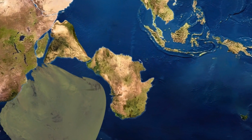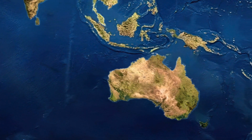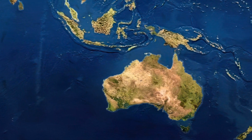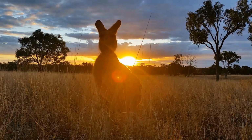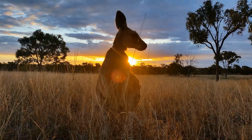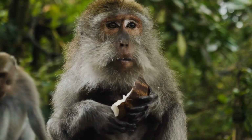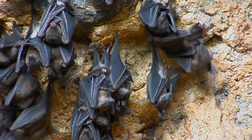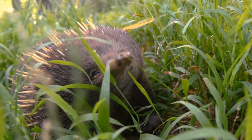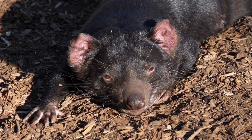But now we know that around 35 million years ago, Australia broke up with Antarctica and collided with Asia, and this continental love triangle triggered significant changes. It didn't just change the way the land looked, it also messed with the species of animals on each side of the Wallace Line. In more recent times, a bunch of specialists published a study saying this collision and climate chaos made Asian species comfy living in the Malay archipelago. Meanwhile, the Aussie animals weren't as happy with the new environment. It was too hot and wet for some, and others just couldn't handle the tropical island lifestyle.